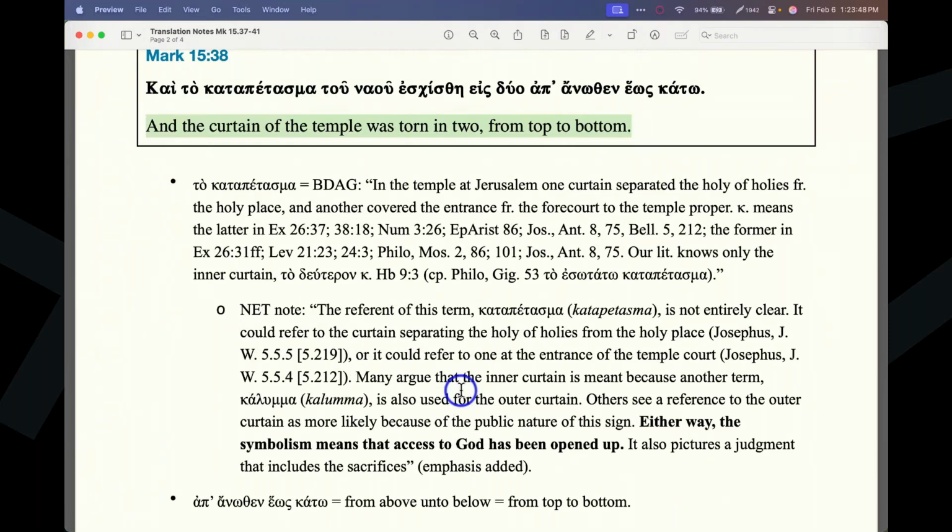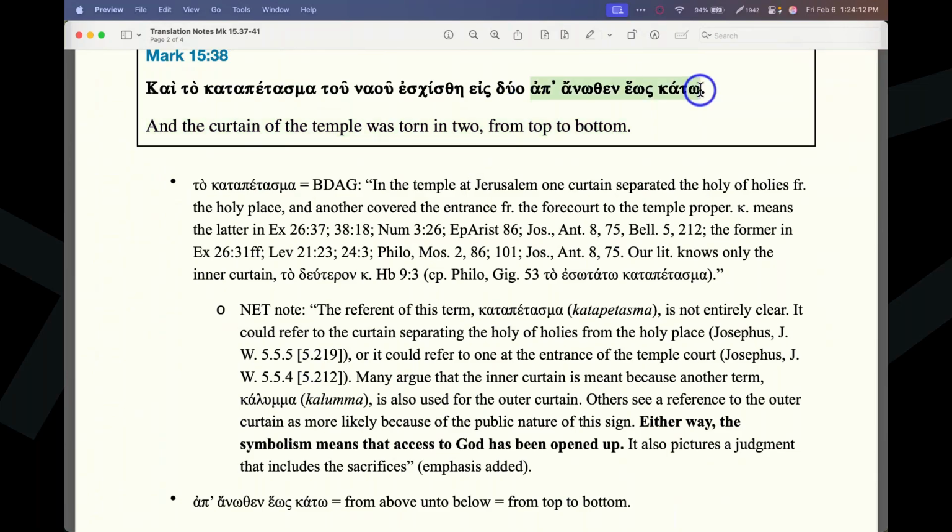But I think with interpretation, we both want to stick with Mark, not go beyond what he's trying to say, but also realize that sometimes he would say things that, maybe in the first century, would just be understood. So that's the work of interpretation, bridging the divide of time and space to really make sure we're getting what Mark is saying. So I appreciate this note, and I put that there.